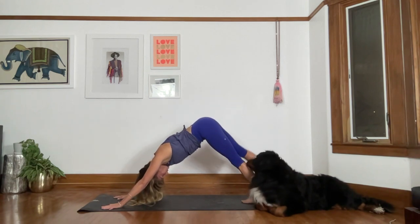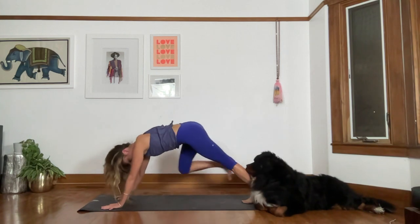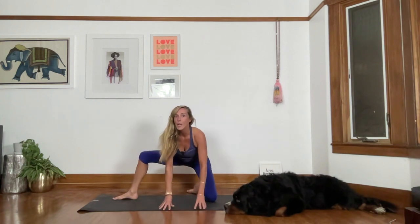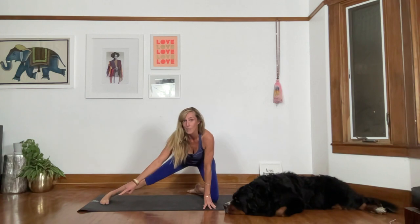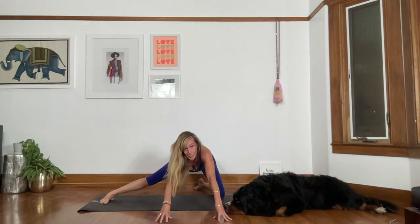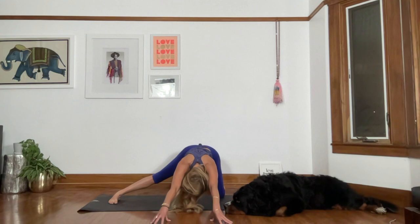Okay, inhale, reach the right leg up and back. Exhale, float the right foot forward. Bring the left knee down and pivot toward the left long side edge of the mat. Okay, straighten the right leg. The right toes point toward the long side edge. And you'll reach the hands forward. So the upper body is looking like downward facing dog, and the lower body is like a parighasana.